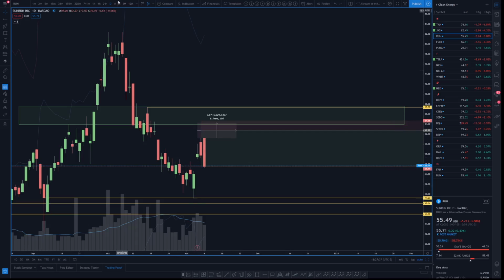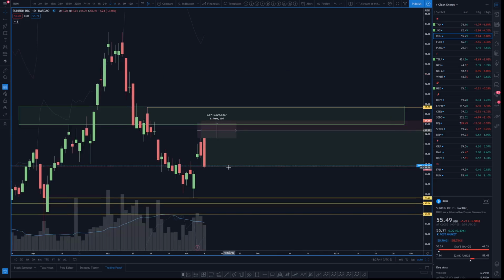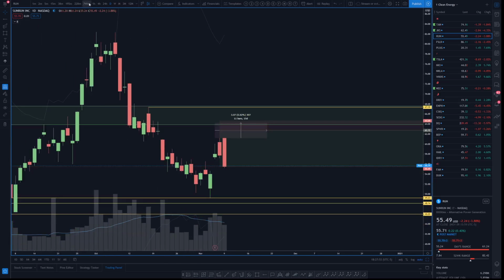Let's see. So it's at the weekly lower high. No, it's not a weekly lower high. We need to confirm the daily downtrend to have us confident that the weekly lower high is set. We just broke to a higher high over this high of 56.60, but then sold off all day today. So let's check the, oh, we are looking for an hourly higher low. I mean, a daily higher low. Anything over 49.21 will be one.